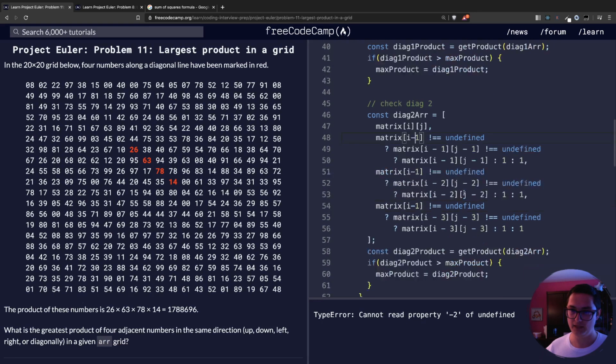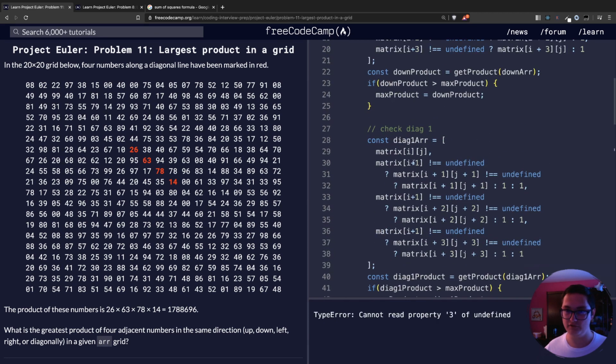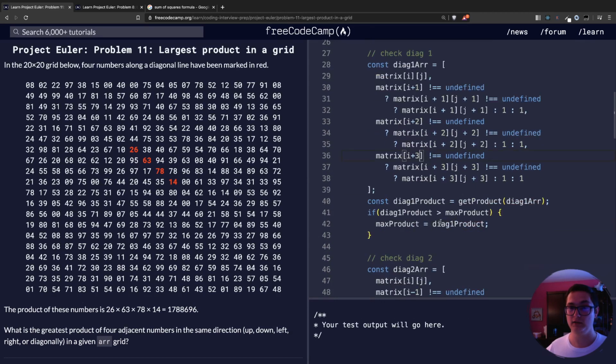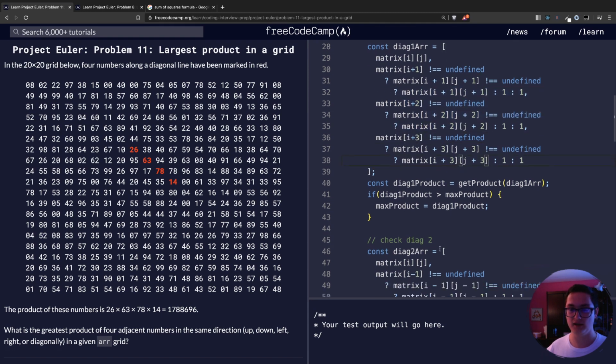Cannot read property -2. So here it doesn't look right. Oh, okay, I see. I forgot to change the first part here, the first check. Okay, so I think we have it now, although these checks are looking awful.